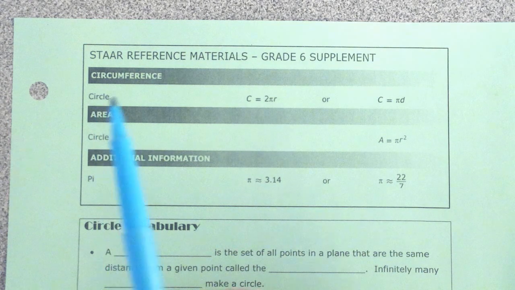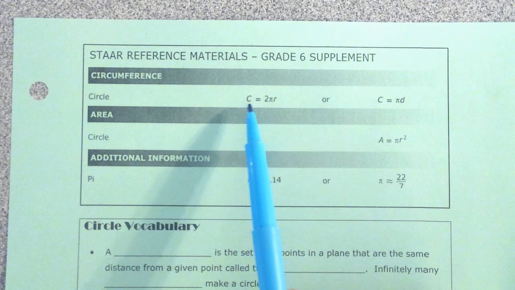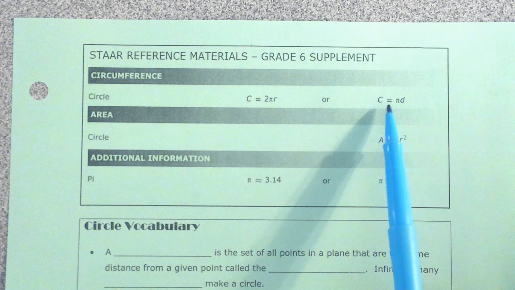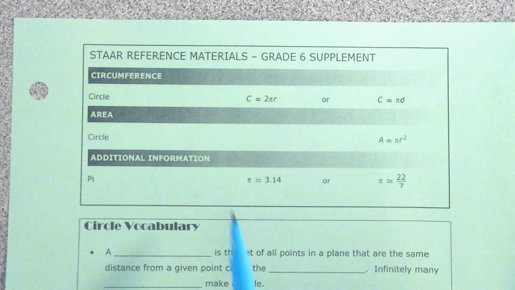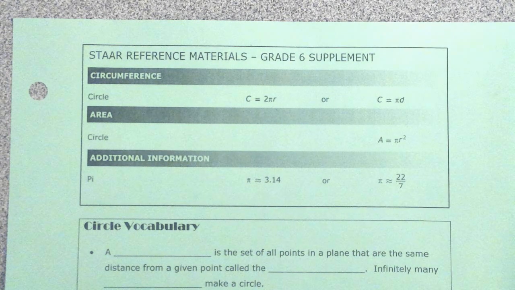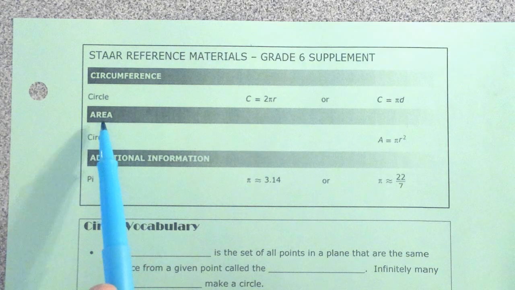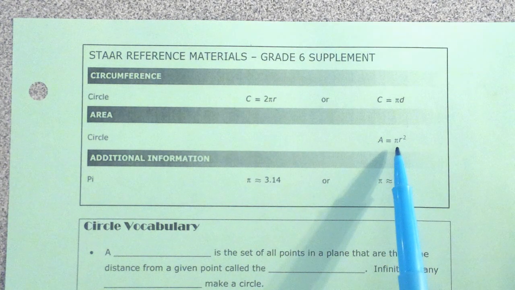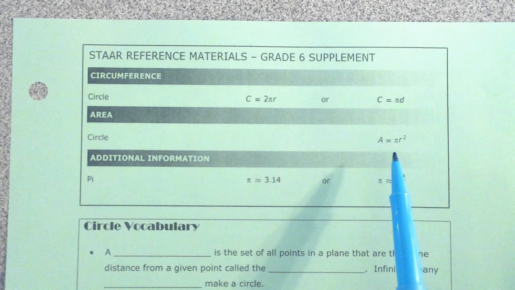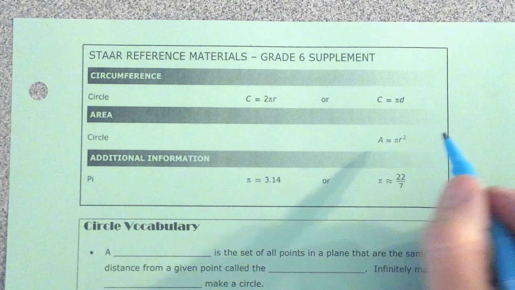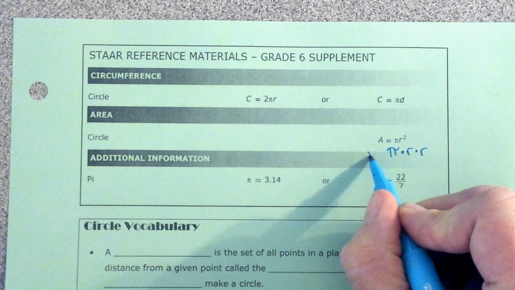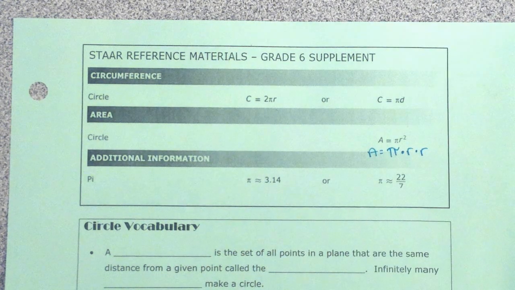Okay, let's look at what it says here. Circumference of a circle. There's two formulas. Circumference equals 2 times pi times radius, or circumference equals pi times diameter. Whichever one you use depends on the information they give you in the question. And then we will later on find the area of a circle, and the area is going to equal pi times the radius squared, which means pi times radius times radius. And if you'd like to write that down, you are welcome to do so.